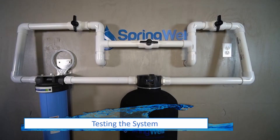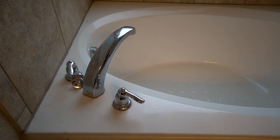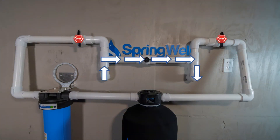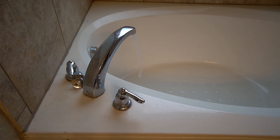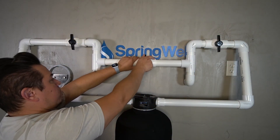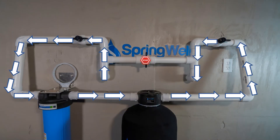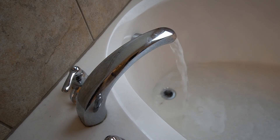The final step is to test your system. While the water is still turned off to the home, turn on the cold water all the way in one of the bathtubs, and ensure that the bypass is activated. Turn the water main back on and allow the water to run for a few minutes, inspecting the bypass for any leaks. Shut off the bypass and then turn on the valves leading in and out from the system so water flows through the system. Allow time for the system to charge and inspect for leaks, running water through for 5 to 10 minutes. Note that it's normal to see a small amount of sediment exiting the system during this time.